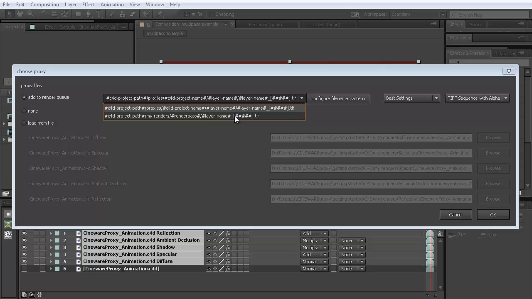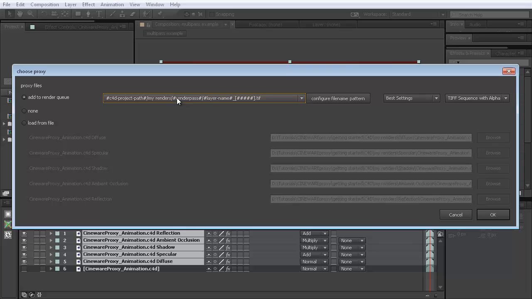put it into this folder, My Renders, will give a different subfolder for each render pass, and so on. So you can even really easily later override your renders. And if you have a consistent naming scheme that you'd use in each project again and again, you just have to explain by such an example, CINEWARE proxy once, how you name your layers, how you name your proxies, and then it will find them each time, and there's no need to manually enter dozens of file names here.